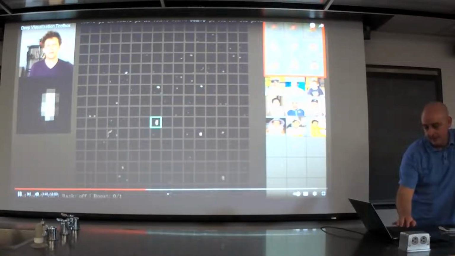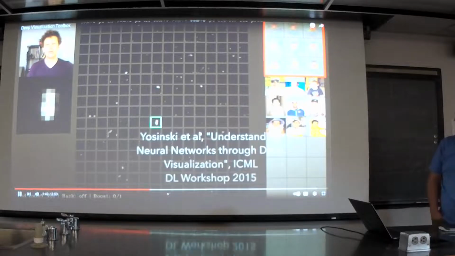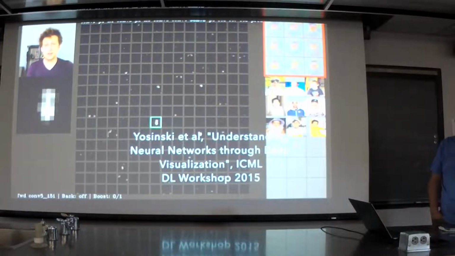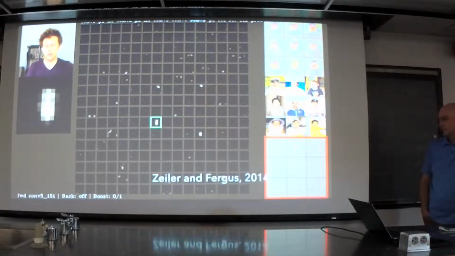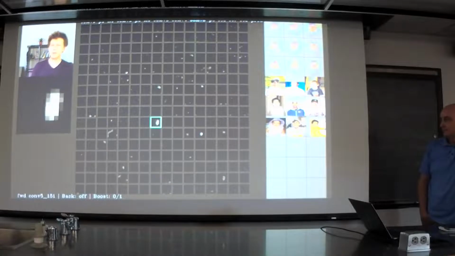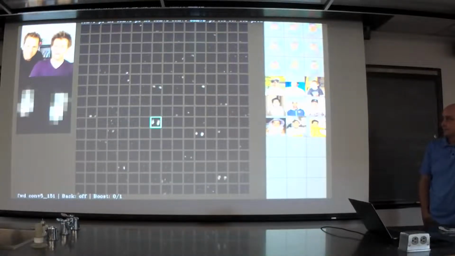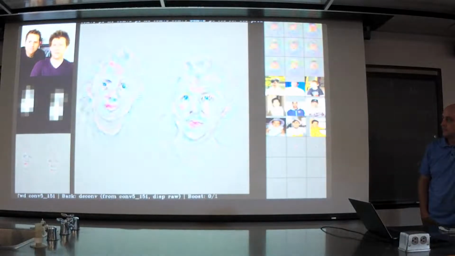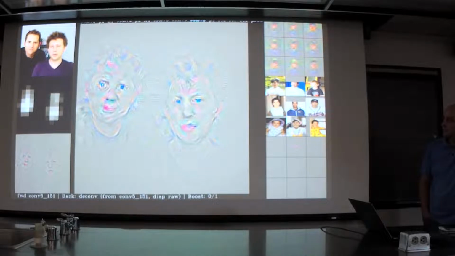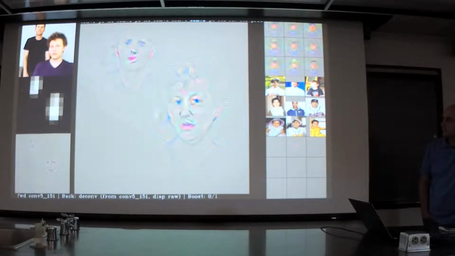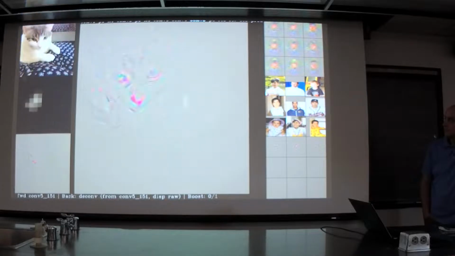We can officially create optimized images using new regularization techniques that are described in our paper. These synthetic images show that this neuron fires in response to a face and shoulders. We can also plot the images from the training set that activate this neuron the most, as well as pixels from those images most responsible for the high activations, computed via the deconvolution technique. This feature responds to multiple faces at different locations, and by looking at the deconv, we can see that it would respond more strongly if we had even darker eyes and rosier lips. We can also confirm that it cares about the head and shoulders, but ignores the arms and torso. We can even see that it fires to some extent for cat faces.